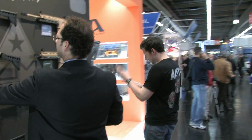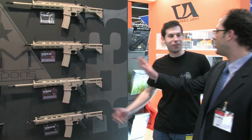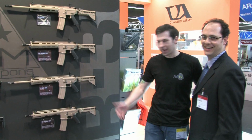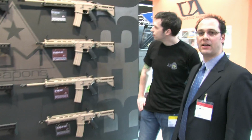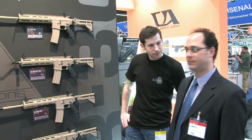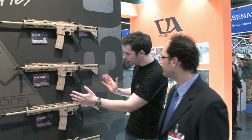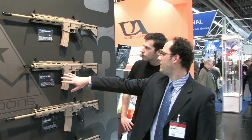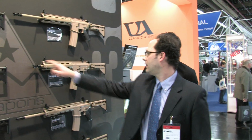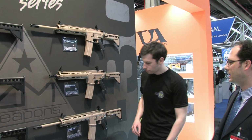Okay, but that's black. Black dark earth. It's flat dark earth, I say. We are going to release the Coyote Tan version in mid-April. So we are going to have basically the gun in Coyote Tan with black parts which are in contrast with the main color.